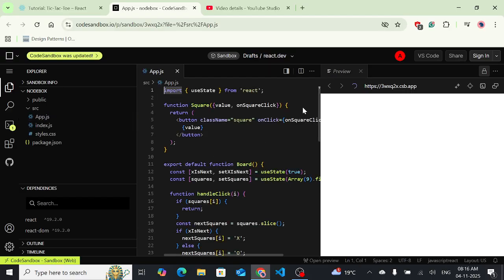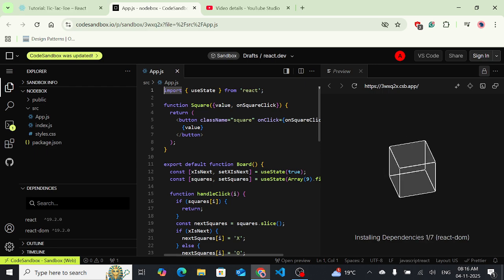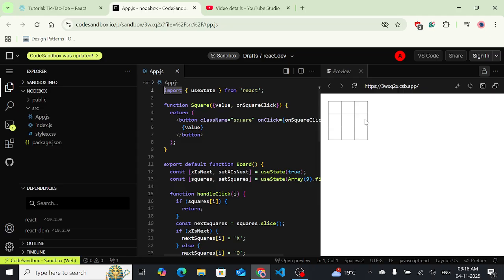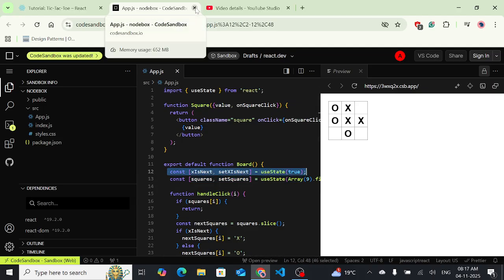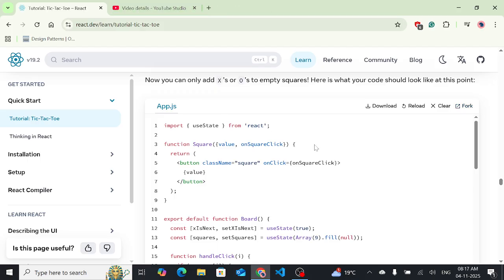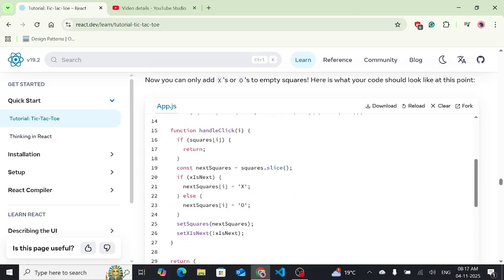So we can now basically make the board more interactive and look like a real tic-tac-toe, although there are still more changes required. But now we can see that X and O are different, right? So basically our board component manages the turn of the player, right? So with that change, our app is looking more interactive now and more close to our actual tic-tac-toe game.